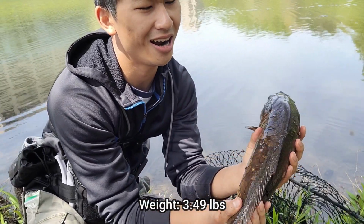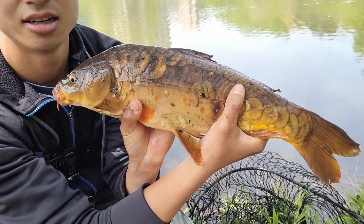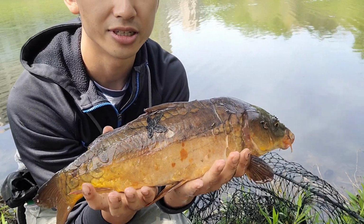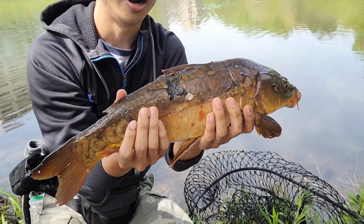There's some lesions on this side for some reason, but this side, beautiful. It's like painted. Look at this fish. All right, time to let it go.